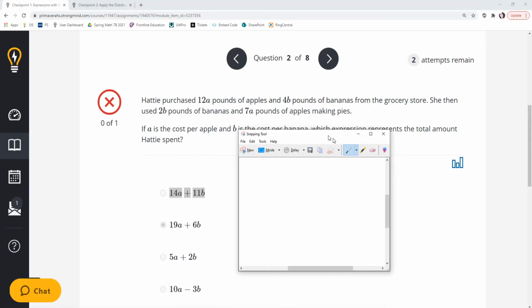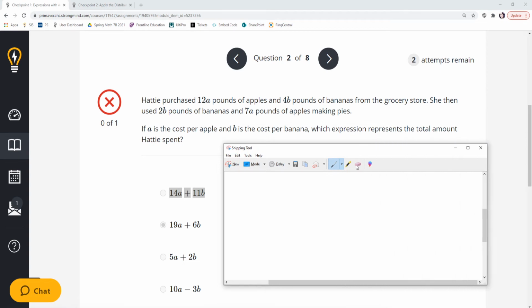So with this question here, let's think about what these numbers mean in terms of this situation. If you go to the store and you buy 12 pounds of apples, and then you also get 4 pounds of bananas, that is fruit that you currently have, right? So that would represent a positive amount of fruit because I have that much fruit in my house. So our 12A and 4B are going to be positive, okay? Because that is how much I currently have.